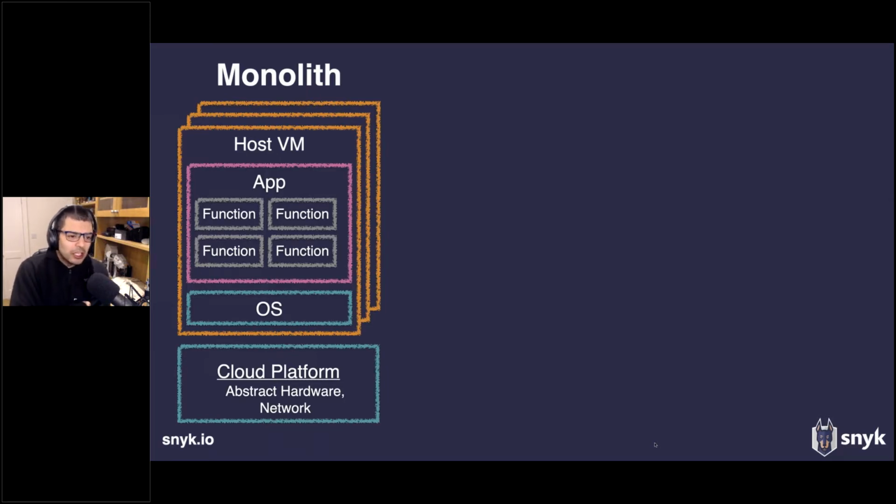Now, when we look at who owns the security of all of that, everything above the cloud platform is the responsibility of the person who is deploying. So we are responsible for the app, the functions, the VM that it sits in, and of course the operating system that it runs on. The cloud platform that we sit on top of, whichever vendor you choose, really looks after the hardware and the network. So the security of the network and the hardware is the responsibility of the cloud platform. So not much of a shared responsibility in this case. Most of the vulnerabilities, most of the things that you have to look after, exist in your stack.